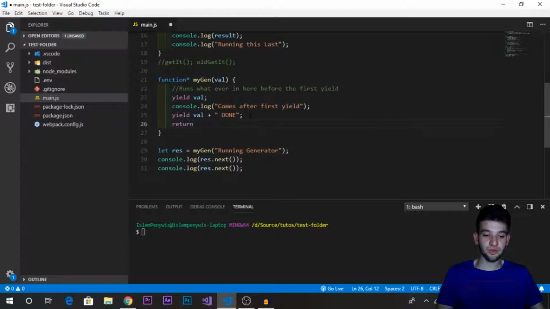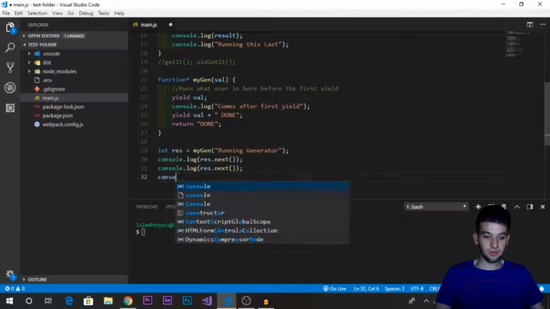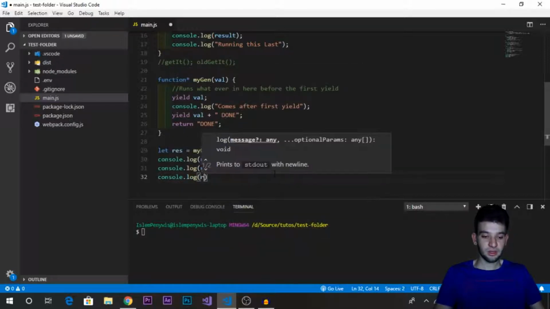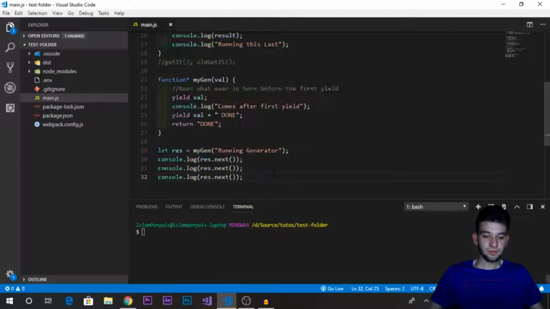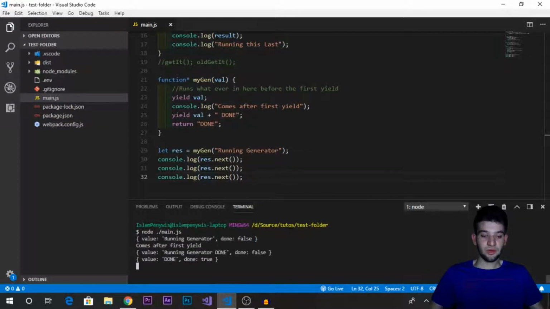So if we try to return in here, like done, it's just going to exit and say done equals true. You can do that right here. Let me show you with another console log and response.next. So you can go with node main.js.